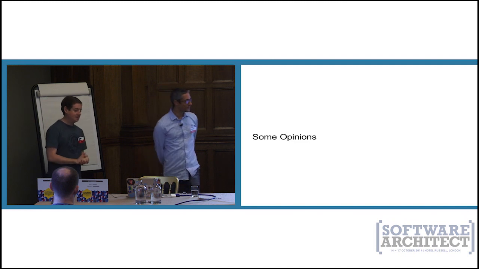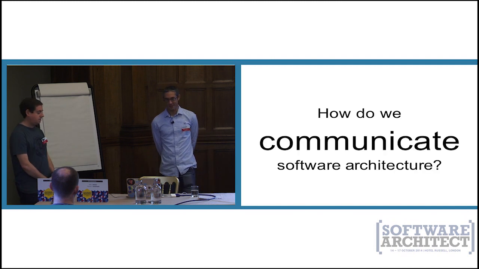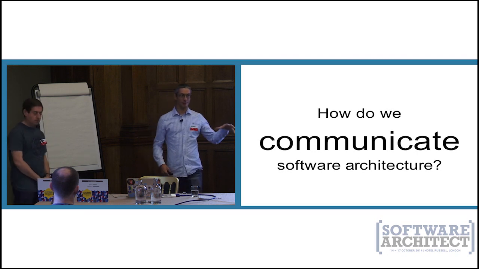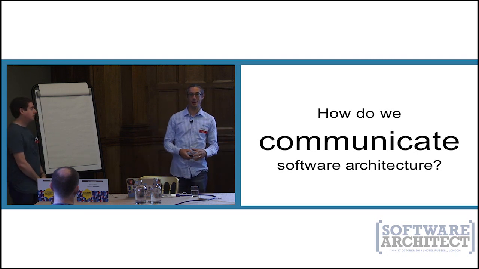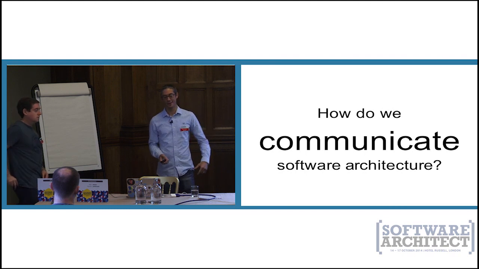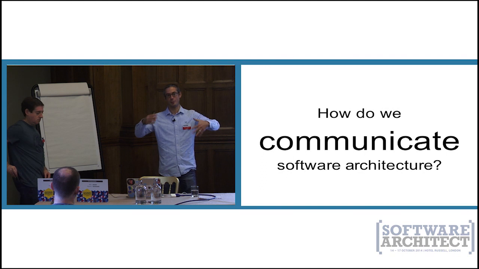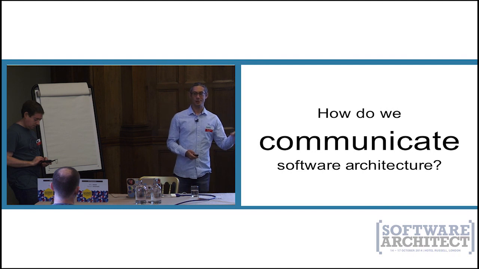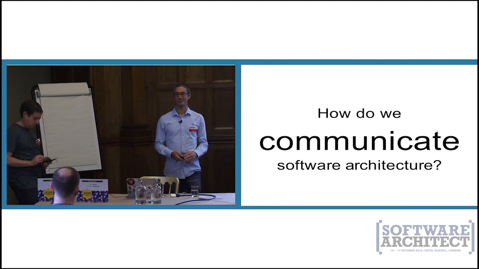Right, so some opinions, and I'm going to start this. And the way I like to think about architecture, and really one of my key interests in software architecture, is how we communicate software design, software systems to the rest of the team. Why so? We're all building the same thing, we're all going the same direction, and we're trying to avoid chaos, basically. How many people here use UML on a regular basis?